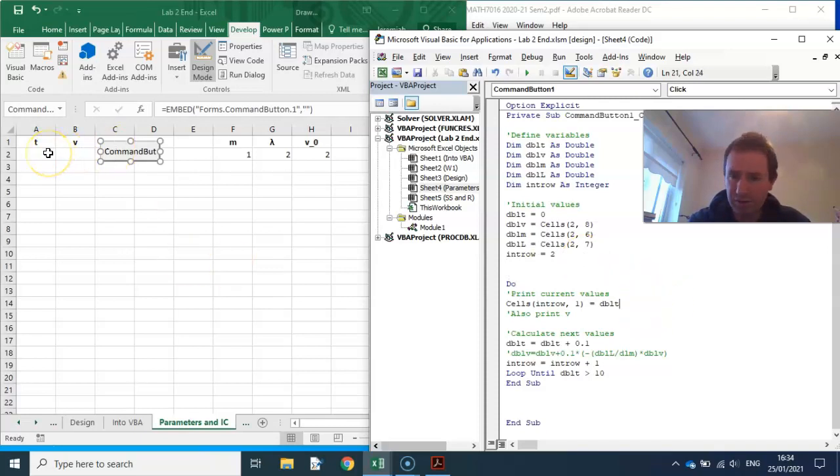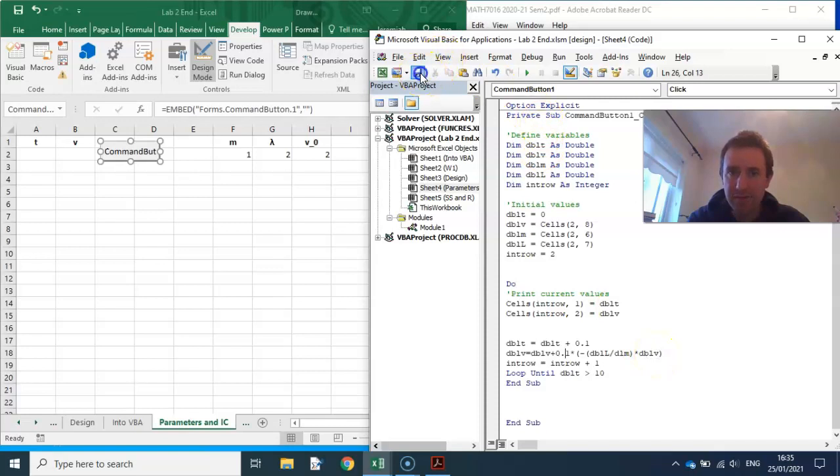So in row 1, you're going to print the time. That's what's doing that. Also print the velocity, cells int row column 2 equal to dblv. Calculate the next values, that's fine. And now this is the Euler method. The next v is the previous v plus the step size times the previous slope.